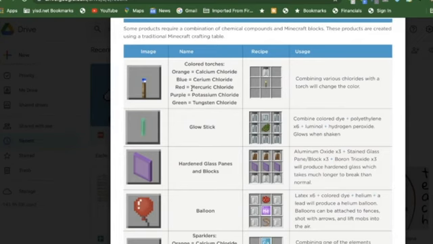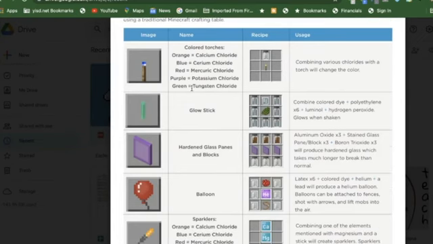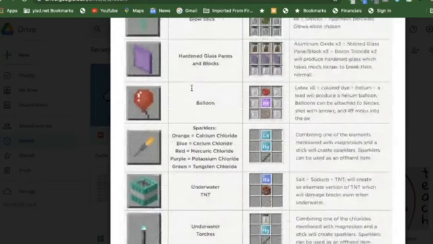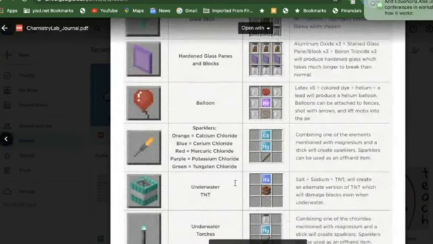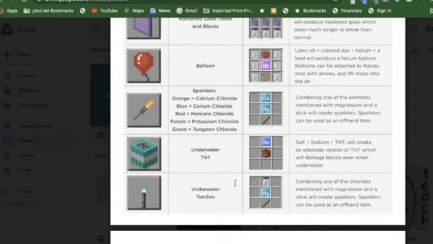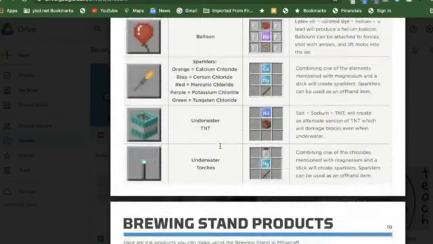It's a PDF. It comes straight from Minecraft Education Edition, and I will give you the link here in just a second. This one is really, really popular. The underwater TNT, that's super popular. The kids love that one because they can actually blow up underwater. They can go and put TNT in the water, and it will blow up the water and everything. They have a lot of fun with that one. So this is one of the favorites that they like to do.